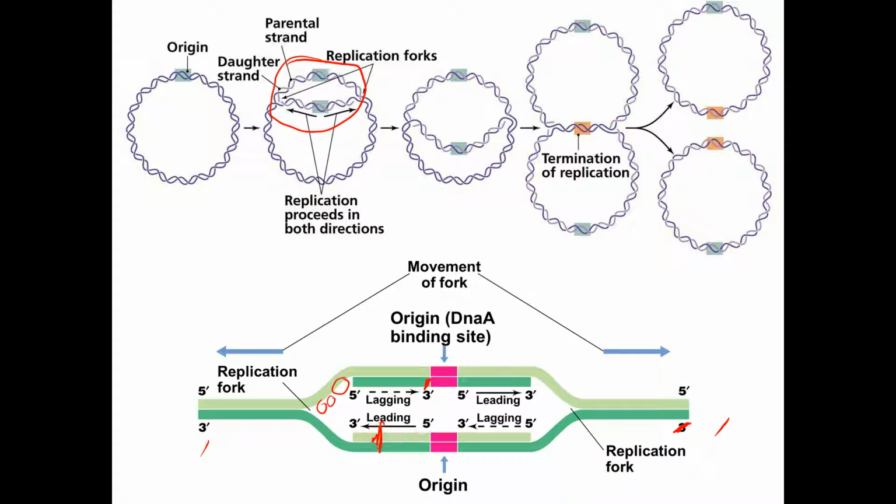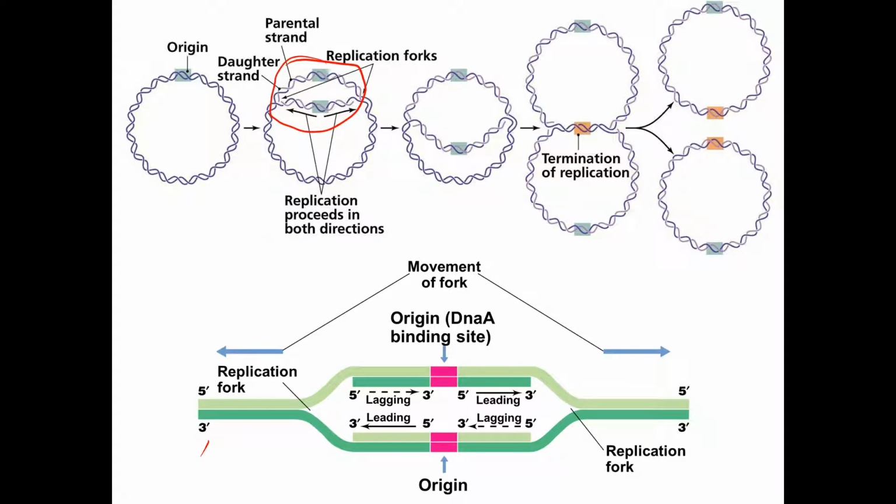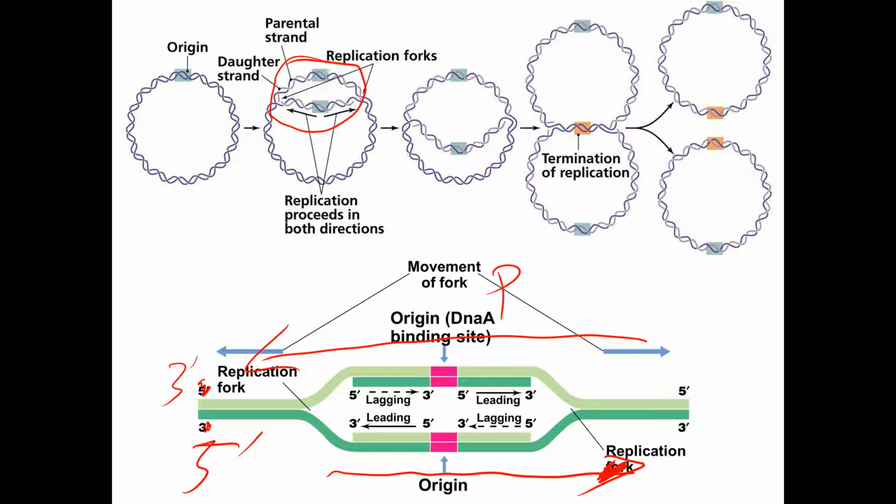Now, looking at this figure, there's a little bit of a typo here. Your parental strands: for this to be replicated 5' to 3', that means that the parental strand has to be 5' to 3' in this direction. So the parental strand's oriented in that direction. That means that this end has to be 5', and this end's 3'. So there's a slight typo in the figure. Your parental strands on the outside have this orientation. What's going on the inside in terms of how the DNA strands are being replicated is correct. The parental strands are a little off. So you'll want to make that small correction in your lecture notes.